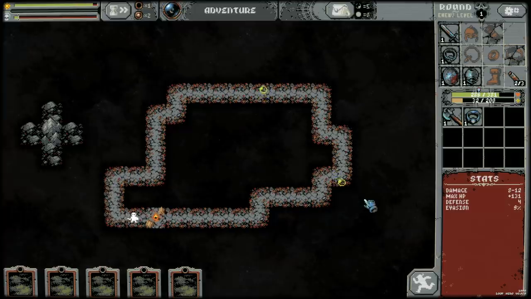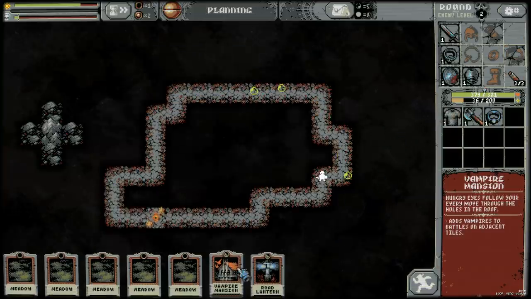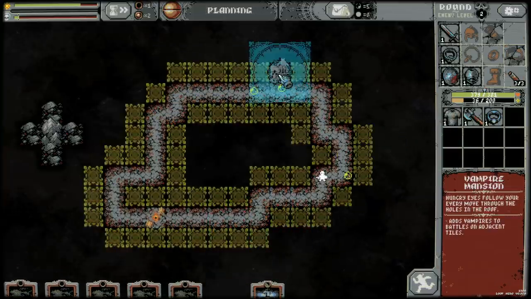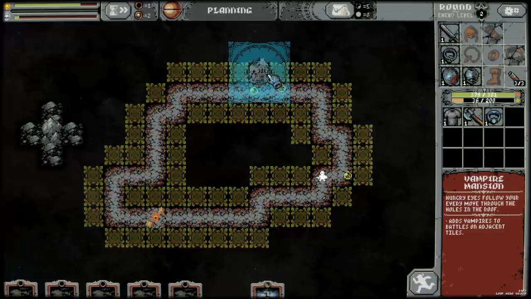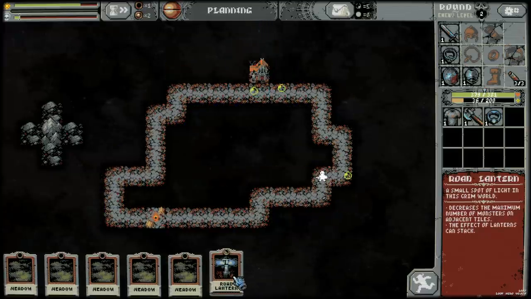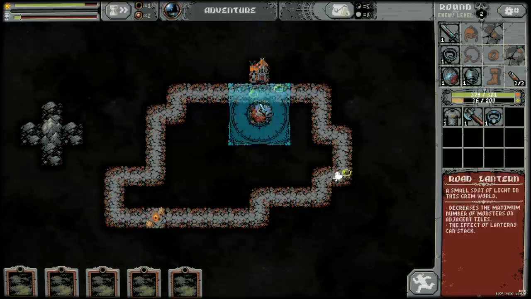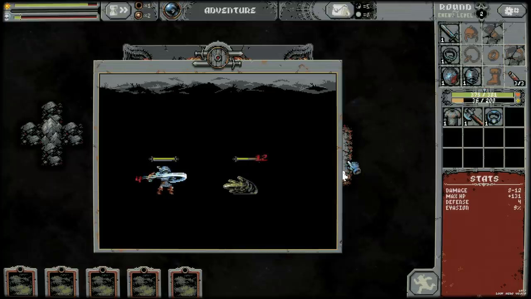All right. I would consider that to be a bad loop, because we didn't get anything to upgrade our base monsters that we're going to be fighting here. We're obviously close to getting, like, harpies showing up, I guess. There we go. We can take a vampire mansion. Let's take a vampire mansion right here. There. And then we'll have the village right here so that we have the road lantern.